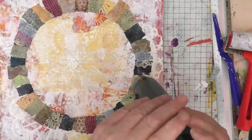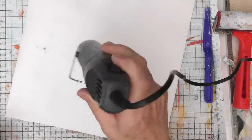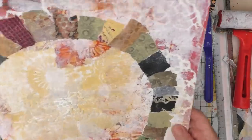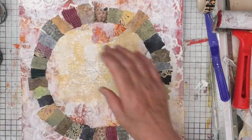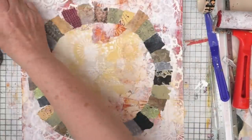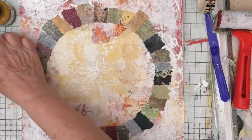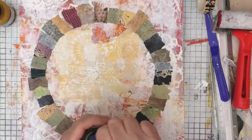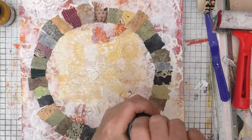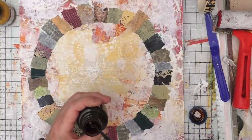So the texture gel dried way quicker than I expected, but again what I'm doing is giving everything a dry on both sides. At this point I knew I wanted to add another layer of colour. I was thinking initially about acrylic inks, then fluid acrylics. I also have the sepia calligraphy ink, and I wondered if that's the colour that I want. So I thought I'll just try a little bit of it.